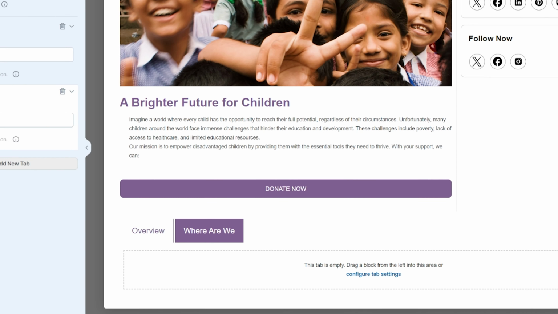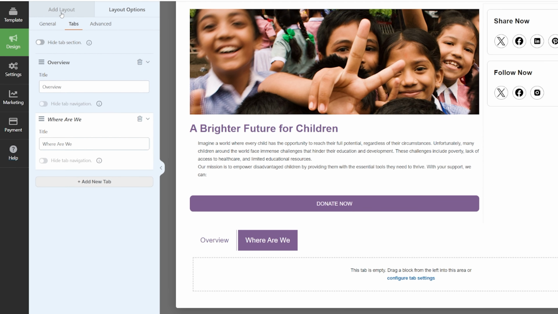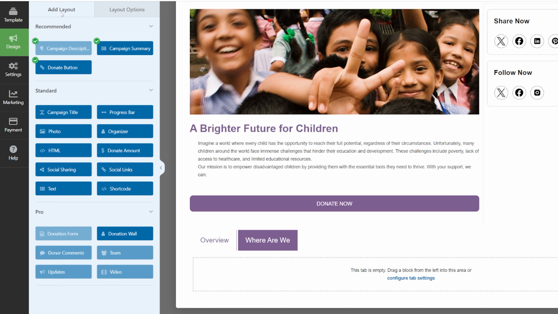I'm going to go up here and I'm going to go to add layout just up the top. And then here, this is where we're going to drag the tabs into that section. Now, because I'm adding a Where Are We tab in this instance, I obviously want information about where we can be found, where we can be located. So let's head down.